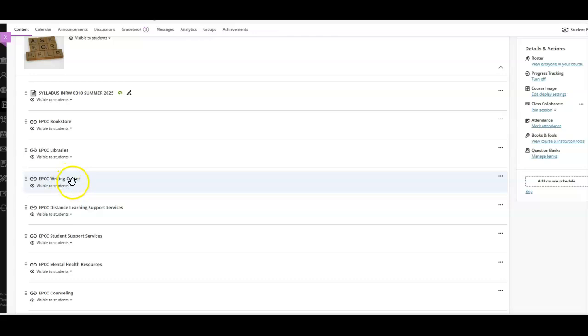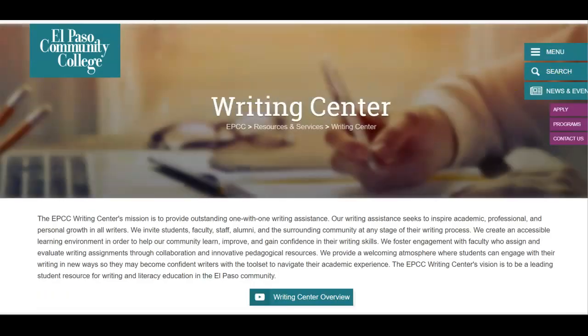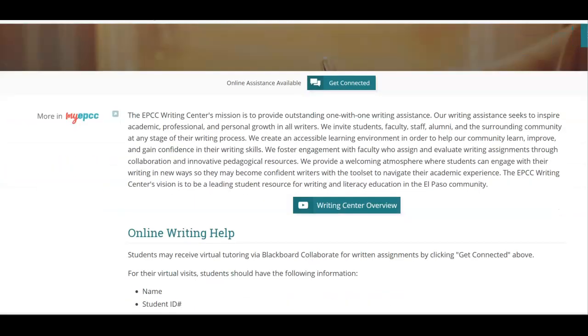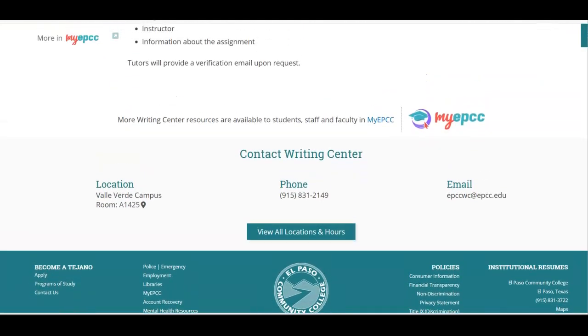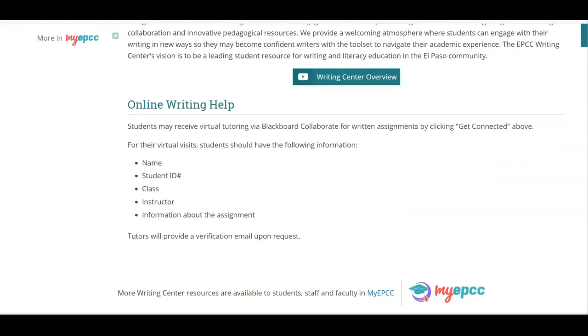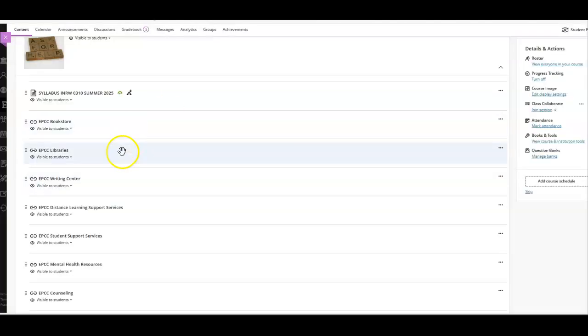The Writing Center, like I mentioned, they help with any type of writing. Okay, it's not just English. If you have another class where you have to do writing, you can submit your work to them and they'll check it for you. So this is their location and hours, their phone number, their contact information. Make sure you check this all out and use it. It's free to you all. So use the Writing Center sources if you can.